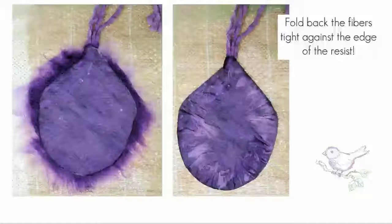Now, if you are following method one and have laid out four or five layers of fiber on each side of the resist, you could now continue on to the next step. If you were following method two, where you were laying out only two layers of fiber per side at a time, you would now go back and repeat adding two more layers of fiber to each side of the resist.